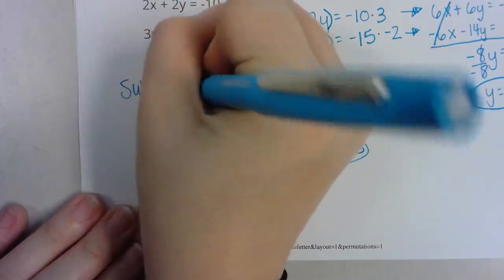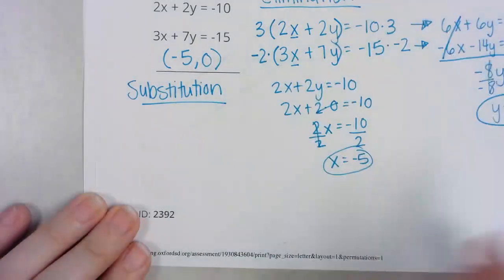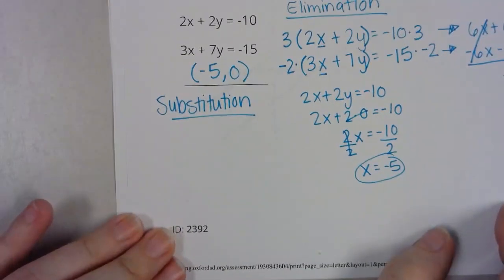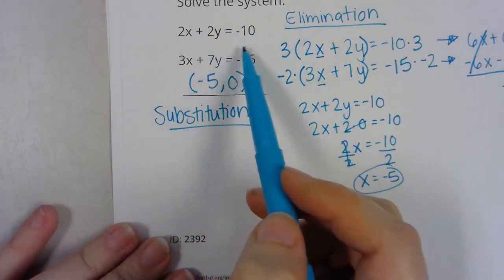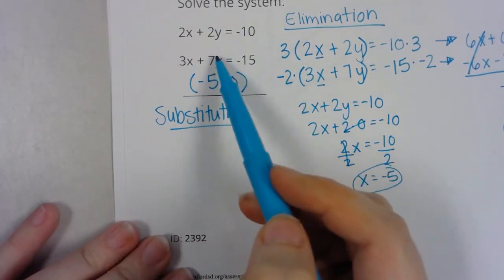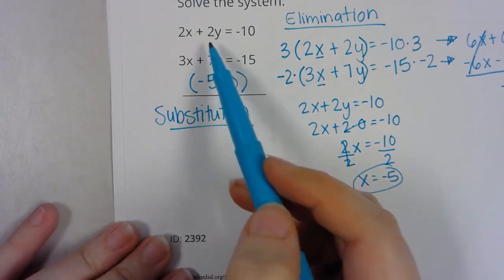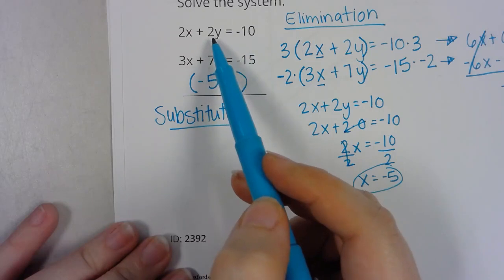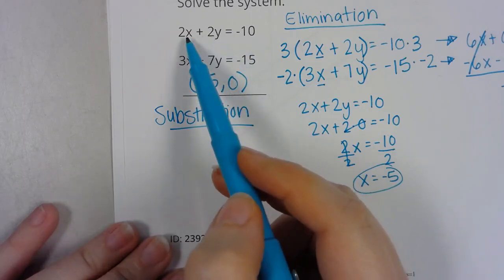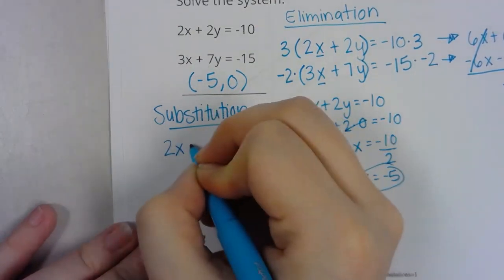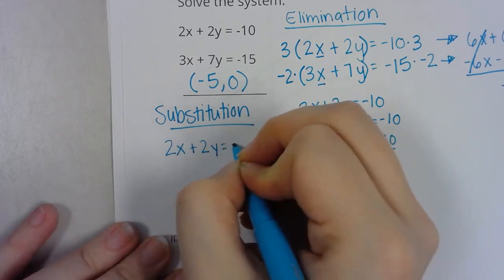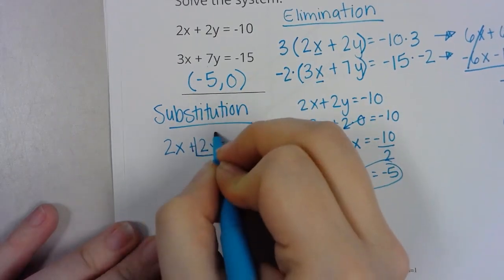So let's slide down here. So substitution. To solve this system by substitution, I would need to choose one of my equations that could easily be solved for a variable. Now, there's not a variable almost by itself in either one of these. However, I know that in this first equation, if I were to divide through by 2, I would not have any fractions left. So that's probably my best bet, to solve for either x or y in that first equation. So I'm going to solve for y.